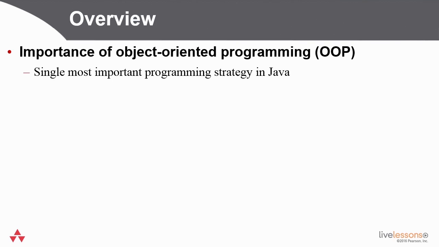So you should go through this lesson and the next one very carefully and very methodically, and make sure that you understand each section before you move on to the next. However, if you come from another object-oriented language such as C++, C#, or Objective-C, then you can just skim these two lessons to see the syntax differences between Java and the language that you're used to. But either way, be sure to do the exercises after you're finished.